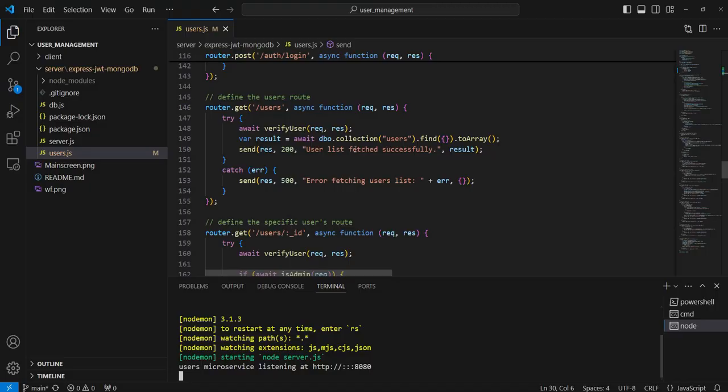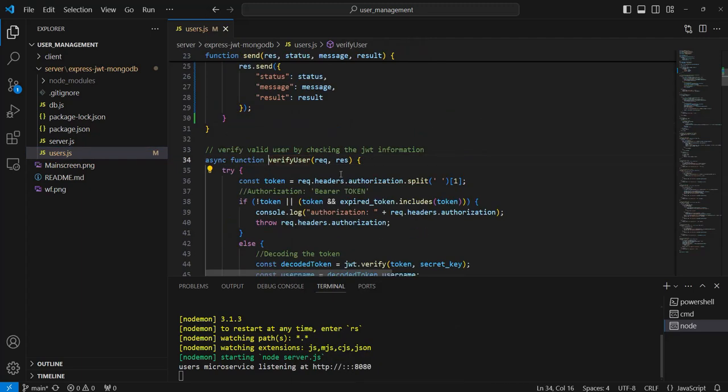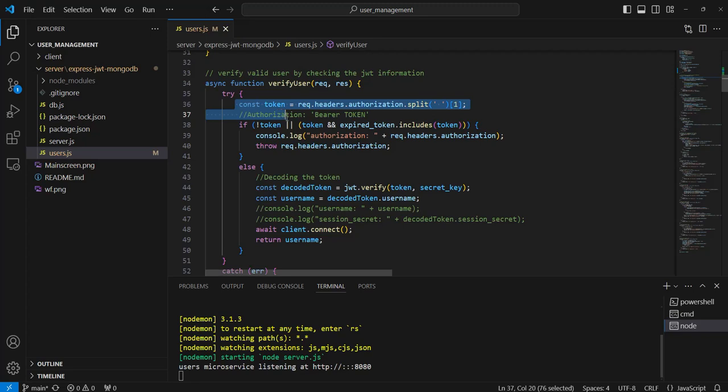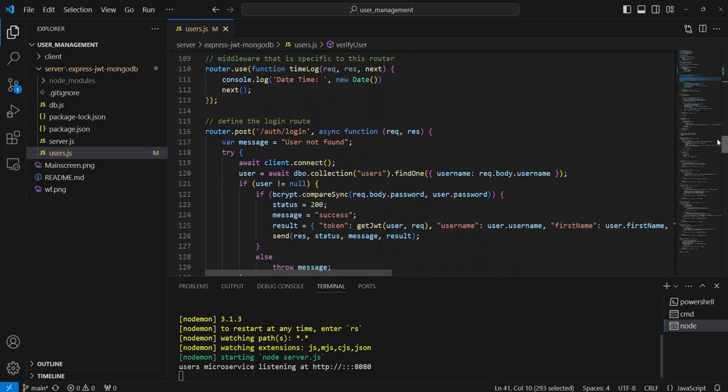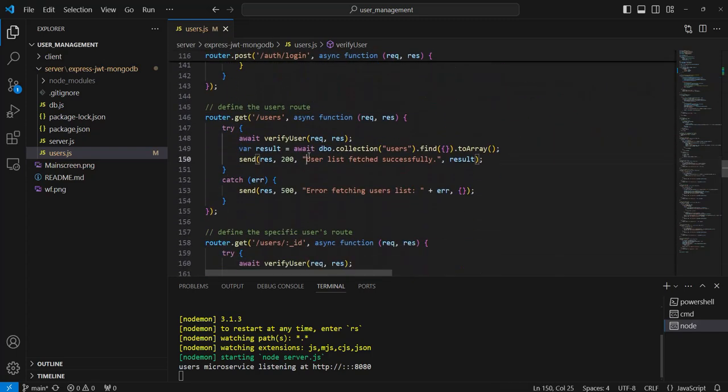So that's exactly what I'm supposed to see, right? And let's go to the code to see exactly what's going on. So this is being called, and look, the very first thing we do is verify user, right? And if you go look at the verify user, it is checking the token first, right? It's basically saying, is that a valid token? Has that token expired? I had that old token in there, in that get that I had saved. So that's why it's saying it's not a valid token. So it's throwing up, right? It is absolutely working the way it is supposed to. So let's go back and put a good token, and let's see how that works.